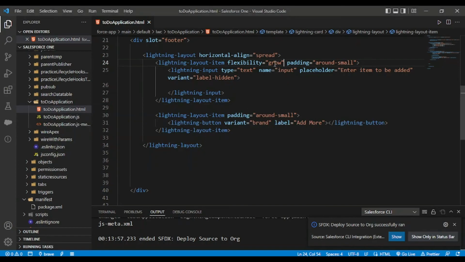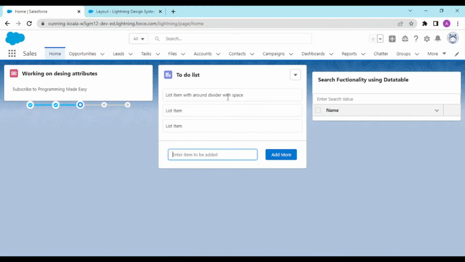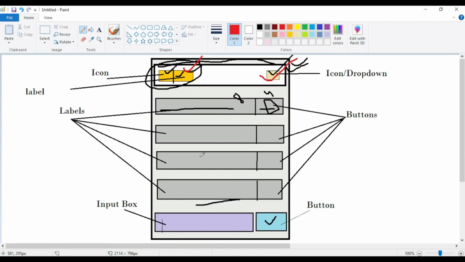So what I could do here in the horizontal align spread is, there is a thing that is pull to boundary, and make this to medium. So go back, refresh your org. So see, all the alignment is accurate and as per our design.